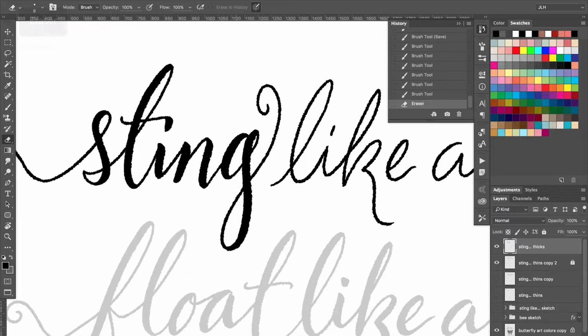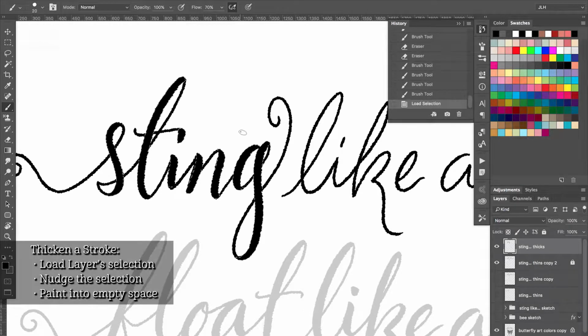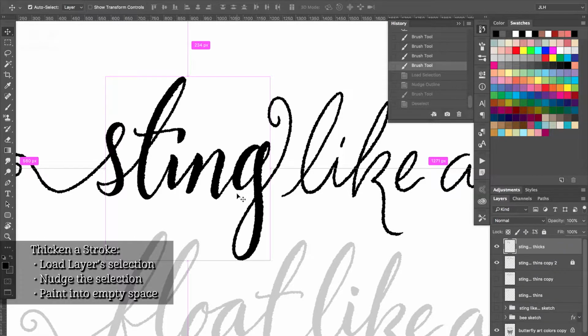A quick way to thicken a stroke while keeping the shape of the letter is to load a selection of the layer's contents by pressing Command and clicking on the layer's icon. Then use the arrow keys to nudge the selection to the side, left or right, and paint into the empty space you just made by nudging the selection over.